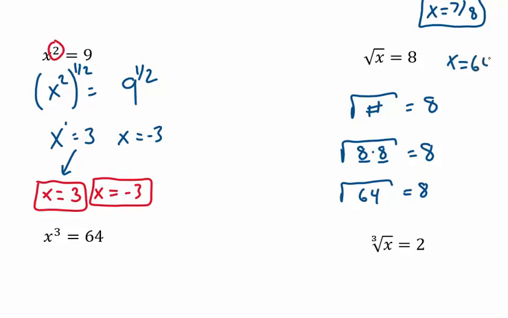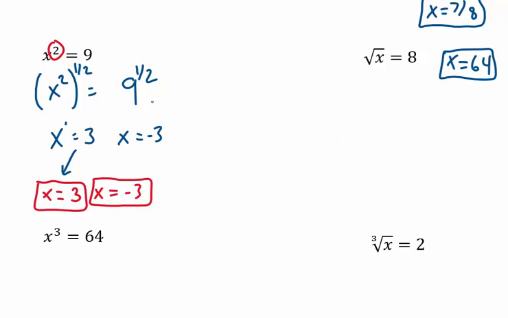So x equals 64 is the solution to this equation, but I wanted to show you an alternative way of solving this using powers. Much like in the last example, we raised to a power so that the exponent rules would simplify this down to have an exponent of 1. I can do that here, provided that you know that the square root of x can be written as x to the 1/2. And to show that, you have to realize that since the exponent's not written, it must be a 1. And then since the index in the radical is not written, it must be a 2. So this is another way of writing square root of x, just including the details involved.